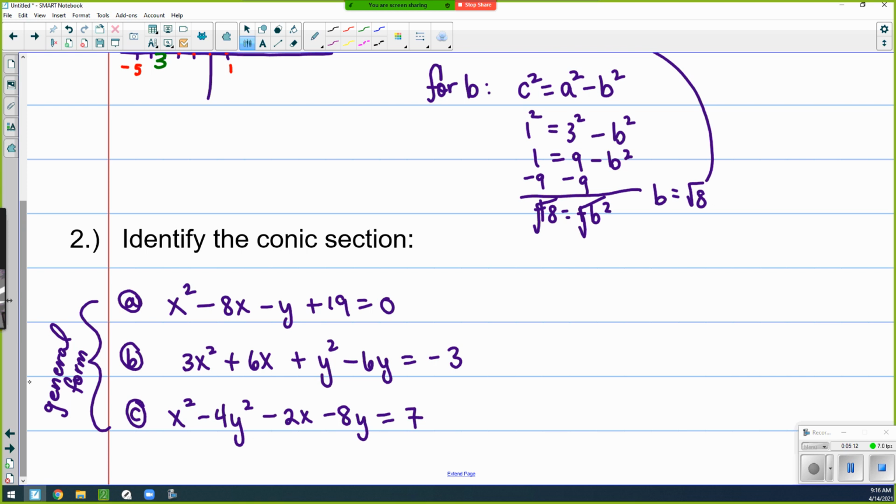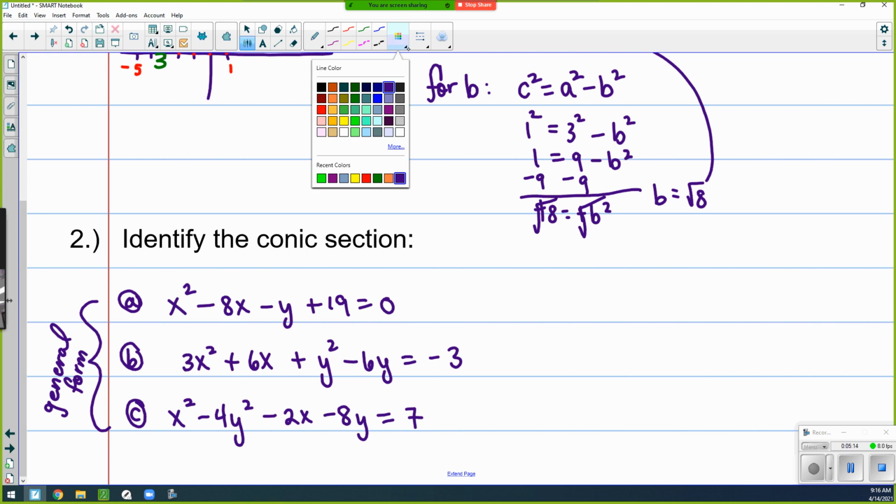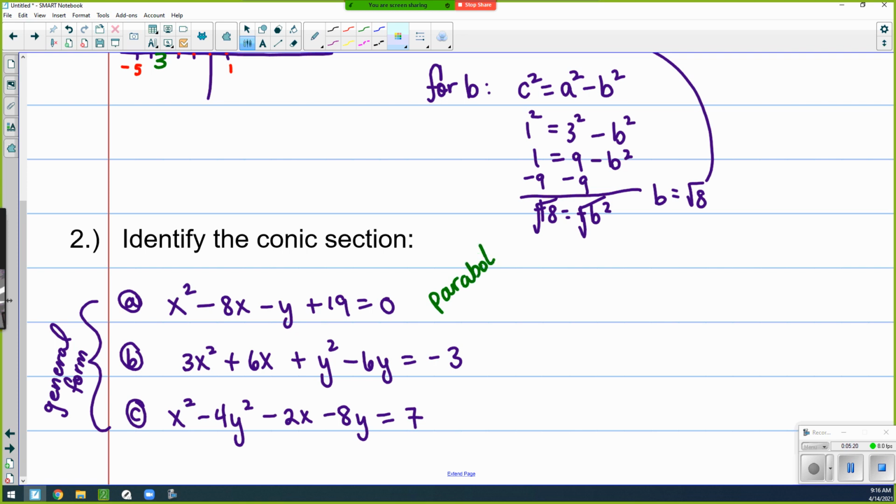Okay, so as I look at letter A though, I recognize right off the bat that this is going to be a parabola. How do I know that it's a parabola? I know that it's a parabola because I see one y and then I see the x squared term. I don't have a y squared term. So this is going to be something along the lines of y equals x squared, blah, blah, blah. Maybe it's going to open up or down. I don't know if it's going to open up or if it's going to open down. I just know that it's going to be a parabola. I'd have to do a lot more work to it to determine how it's going to open. But I need to be able to recognize that it's a parabola.